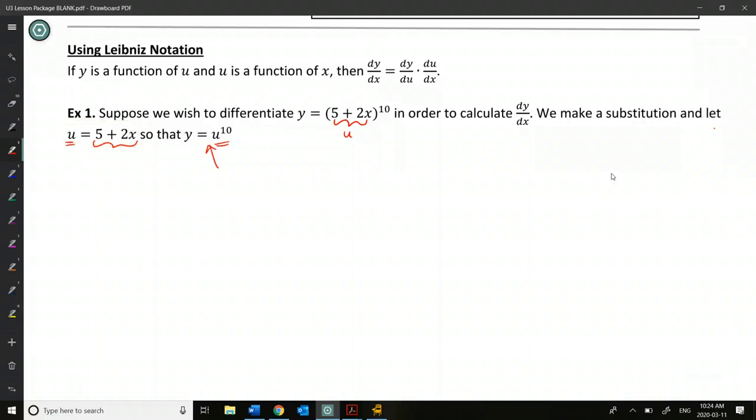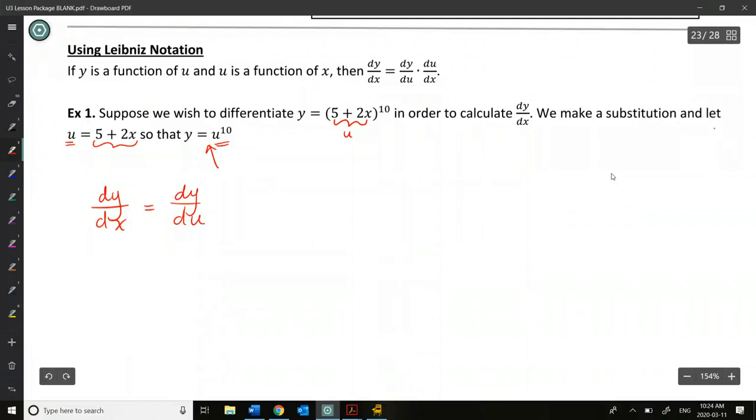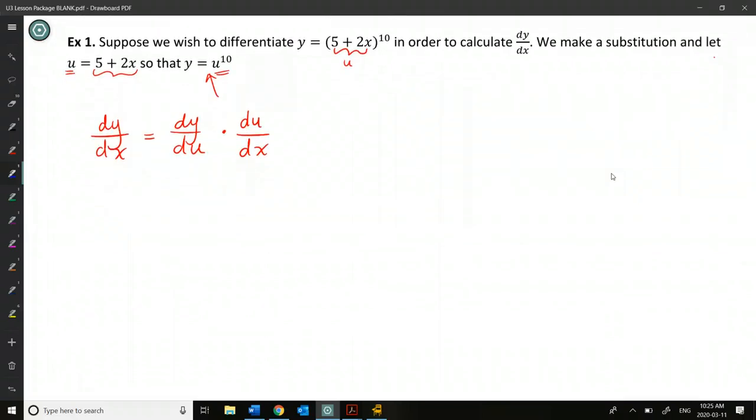So here's the idea. The idea is that if we split this into two functions, one with respect to u and then u with respect to x, dy over dx is going to be equal to dy du, so the derivative of the y function with respect to u, times the derivative of the u function with respect to x. So you can see here that these are basically canceling each other out. So it's still equal to dy over dx. Okay, so the thought is that if we can split these up into their own functions and find their derivatives and then just use this, it makes things a little bit simpler as far as chain rule. And it also grounds the idea of chain rule as well.